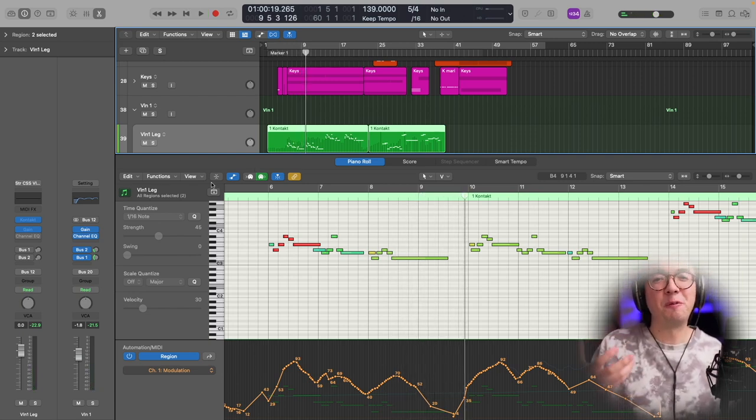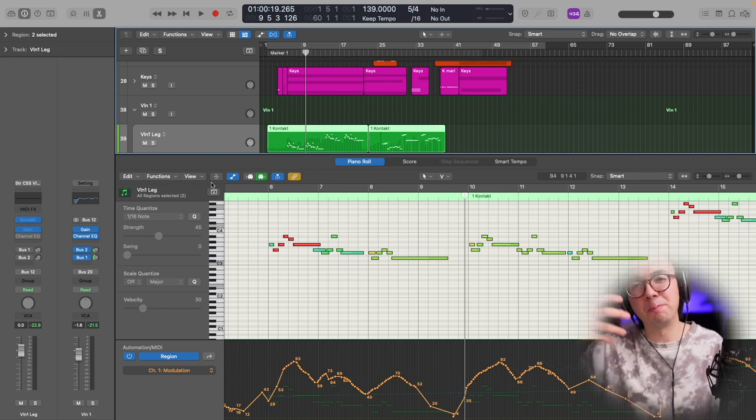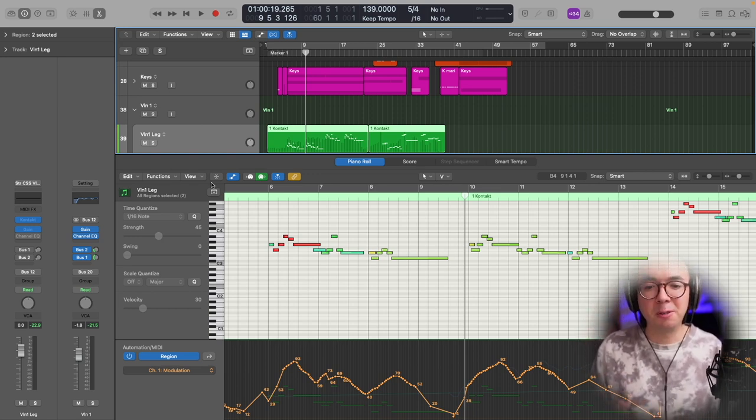There's just quite a lot of information in there, and I spend a lot of time singing it and trying to hear where did I want the peaks to land, where did I want those emphasis points to be.